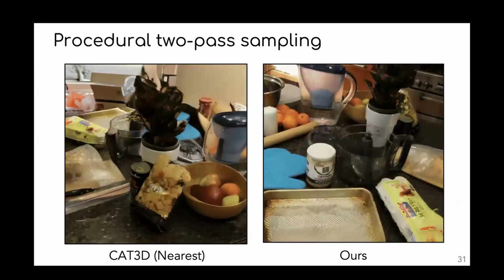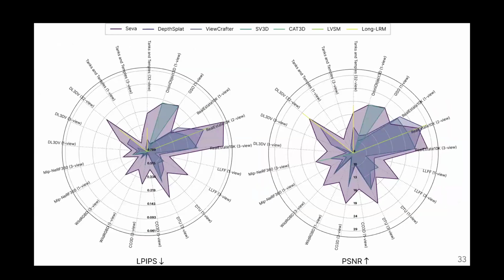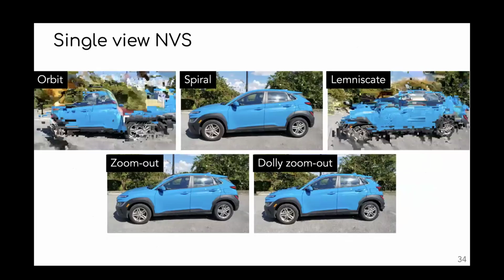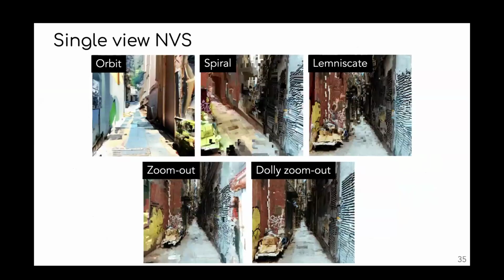Here are some of the results. Another key contribution of this work is that we also extensively benchmarked most of the existing works and also this work on a lot of benchmarks, so that this will serve as a good baseline for future work as well. And there are some of the visual results. Given a single image, we can do all these different types of predefined camera movements, like orbital, spiral, skate, dolly zoom out, etc. These are some of the single image NVS results. As you can see, the reflections on the lake are also looking quite good.